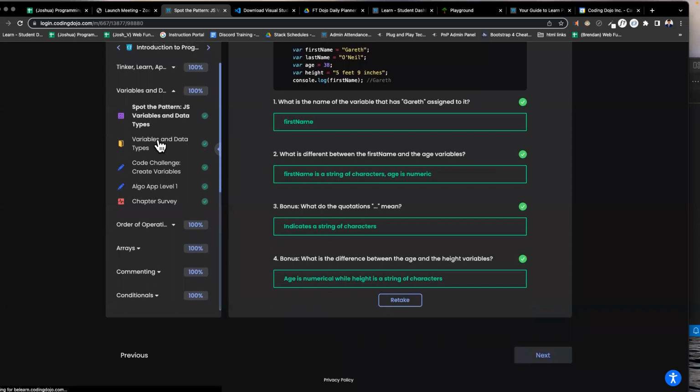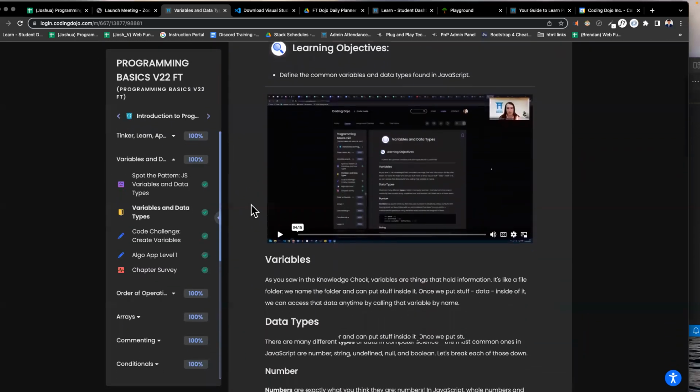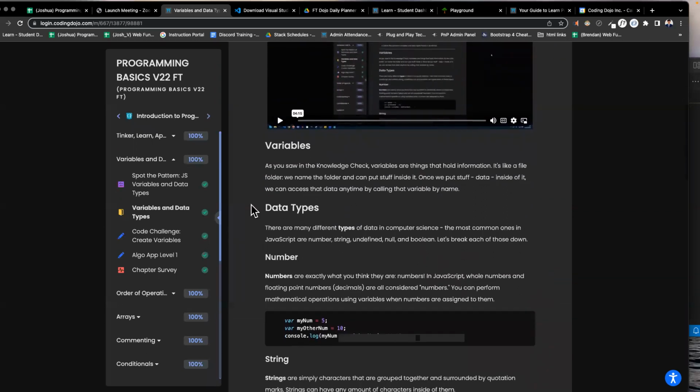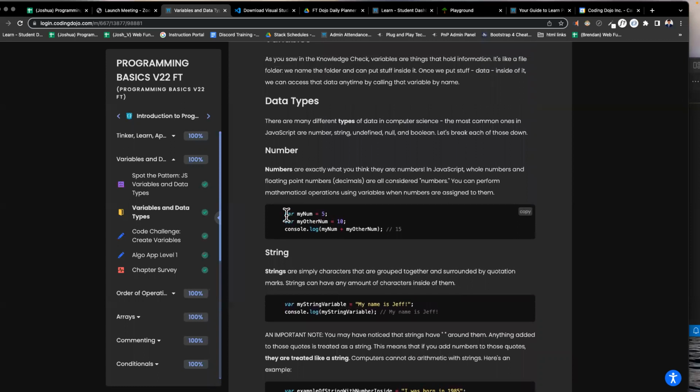Now let's go over this section here. For now, we're getting it for now, and that's all we need. For now, because we're only living in the now right now. Okay, so we have var myNum equals 5, var myOtherNum equals 10.